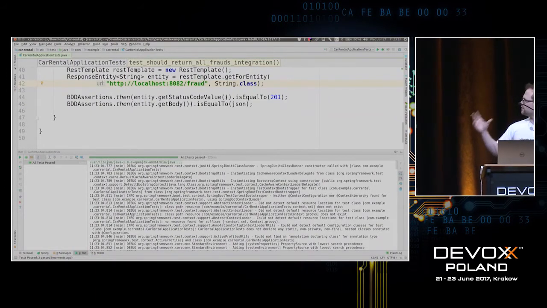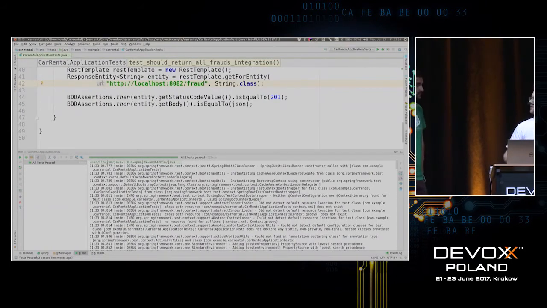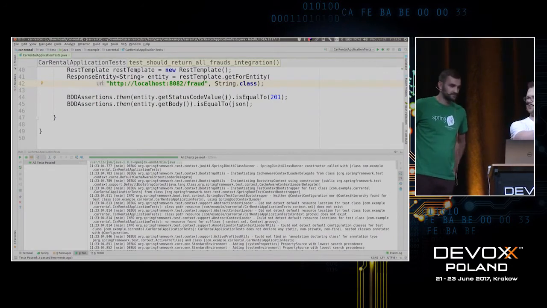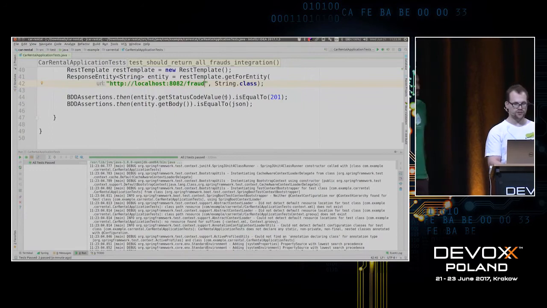Maybe we can use that contract you just built to safely talk to that service and get an idea of what that service looks like. Yeah, because I mentioned that we are installing stubs from the producer, and the stubs were tested against that producer. So they're actually telling the truth. They reflect the truth as far as that producer knows it.